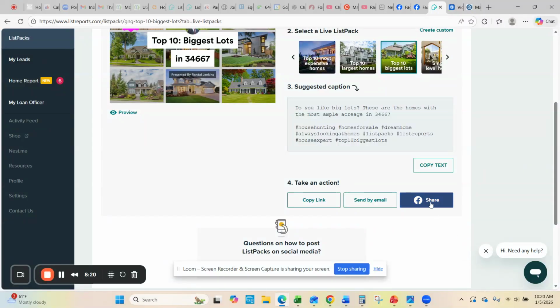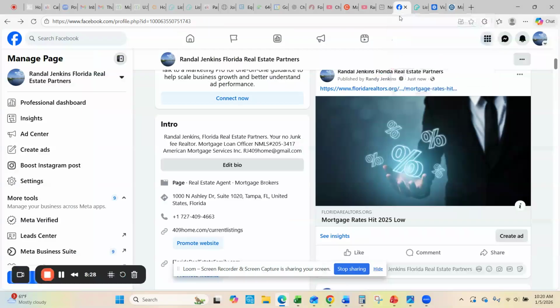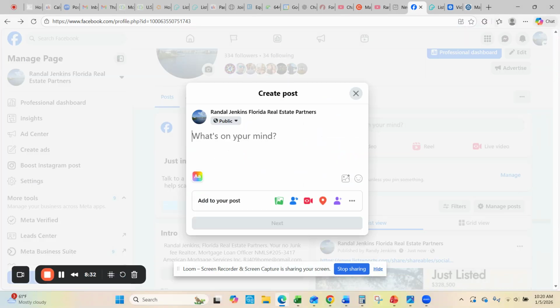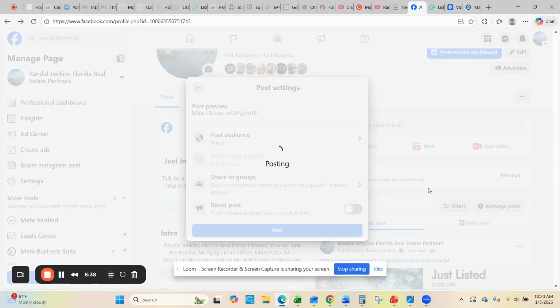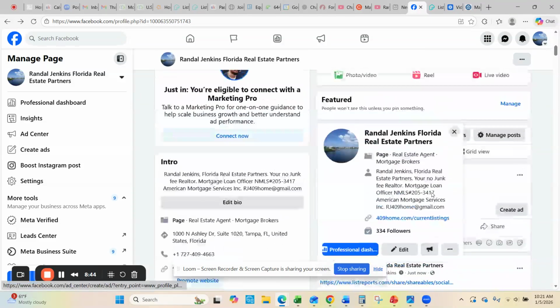You always wait for the color to change. I'm going to use copy link because it's easier. I'm going to jump back into my feed, and that keeps coming up and it's empty. And I'm going to go ahead and post this with a paste. Next, post. All right, if it's that easy to post your content onto your feed, then you'll more than likely do it.